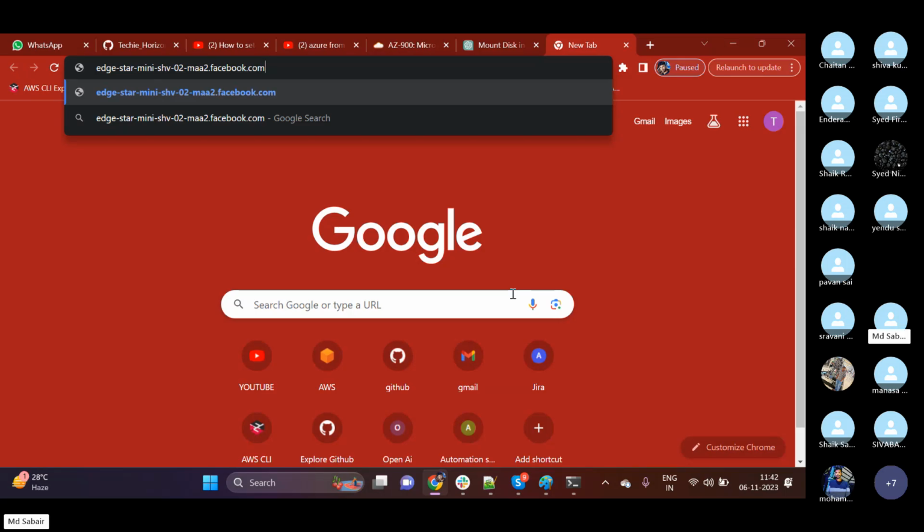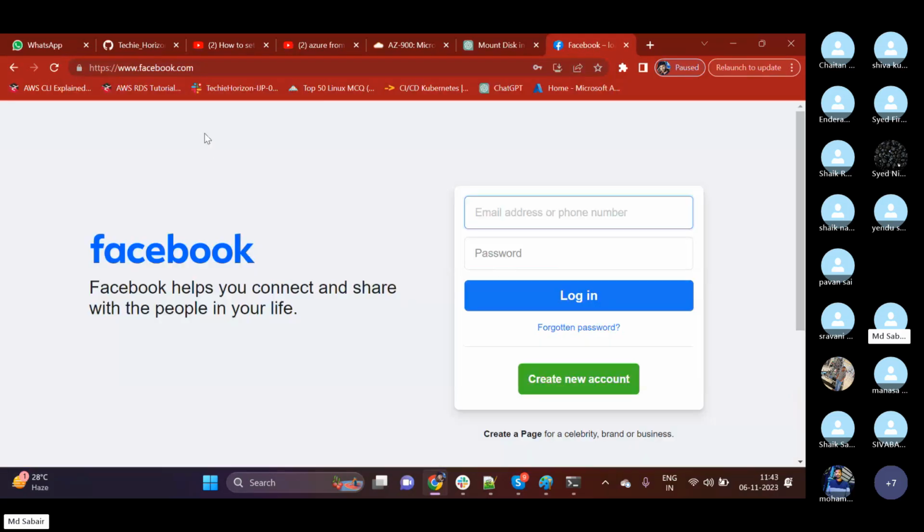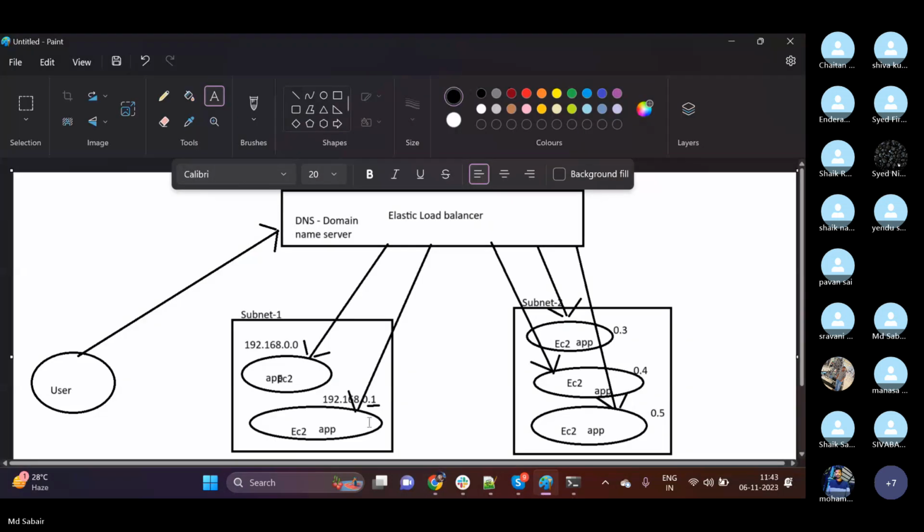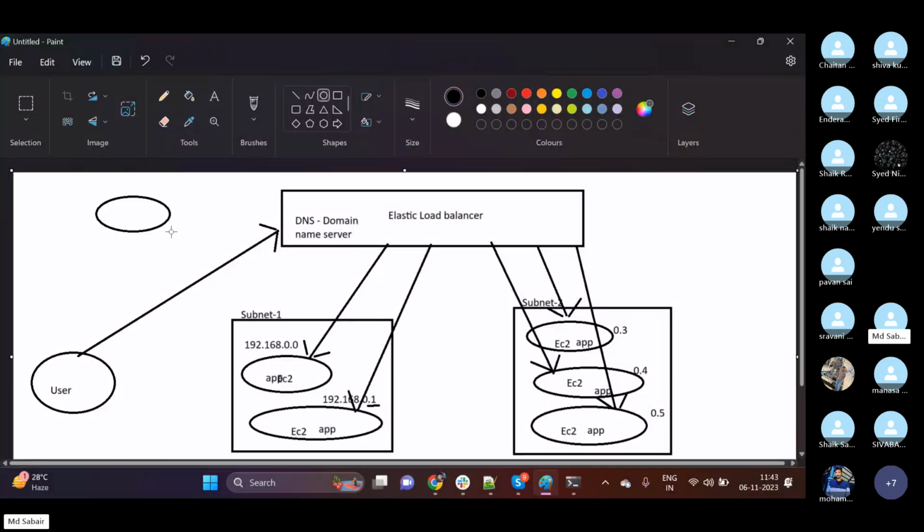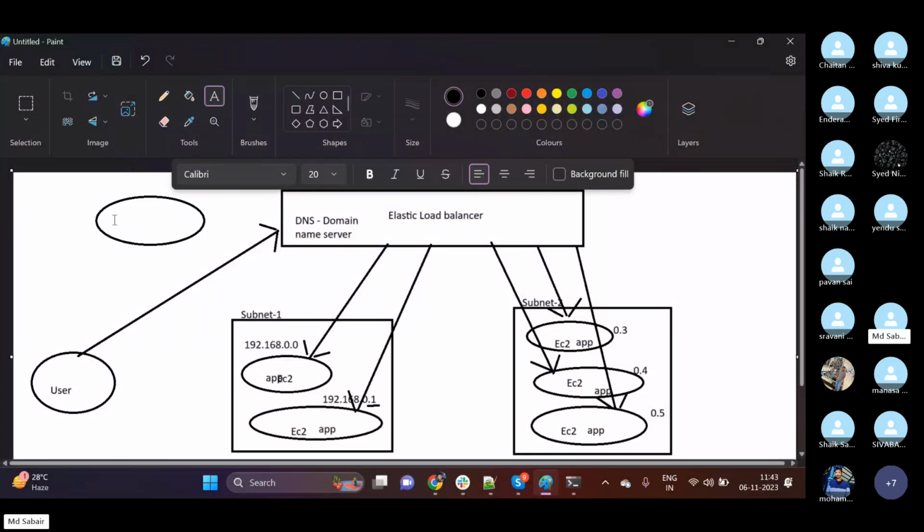For example, this is one DNS name of the load balancer related to Facebook. I'm trying to hit this on the browser. What is happening? It is redirecting to the domain name, facebook.com. This DNS name is again configured in Route 53.